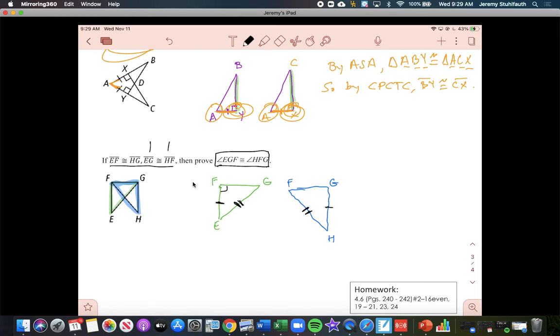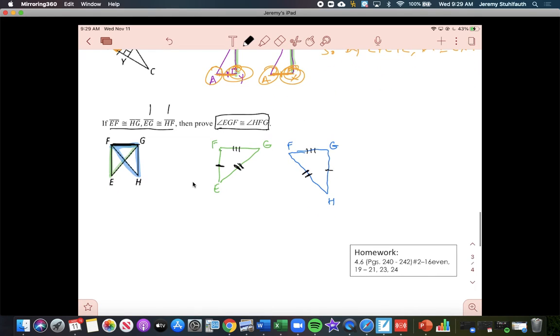So then you want to take a look. They both have G, but again, in this case, G is a right angle, or it looks to be a right angle, and over here, G is not a right angle. So again, we cannot use either of those angles, and E and H are angles that we don't know anything about. So let's take a look at this. If you look at this carefully, you see that these two triangles actually share FG. So FG is congruent to FG.